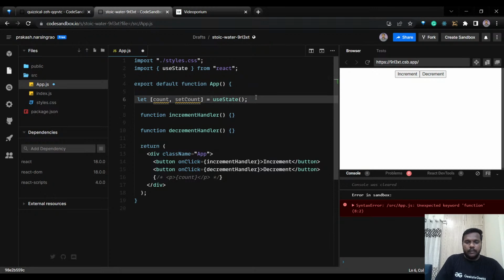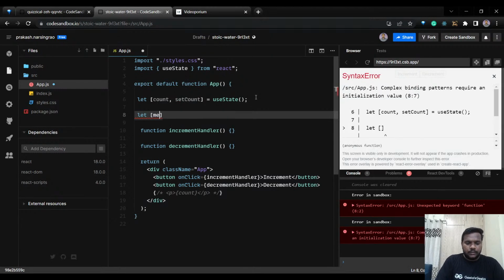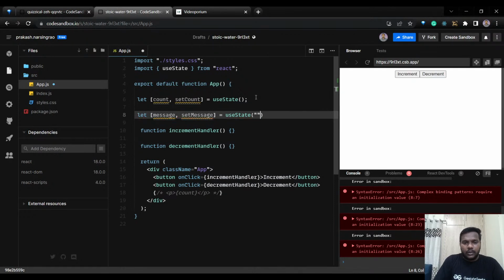Let's say you are getting a message. You'll write let, then use an array: message, and then setMessage, is equal to useState, and you can also pass a value over here. You can write hello.